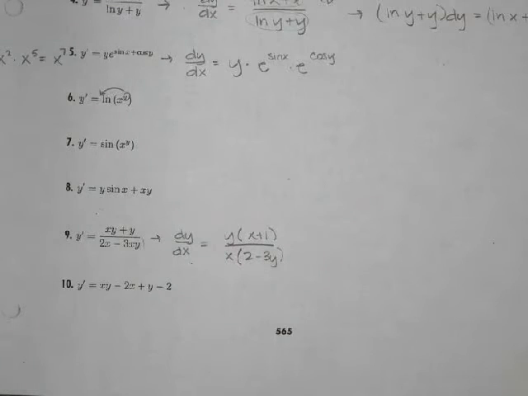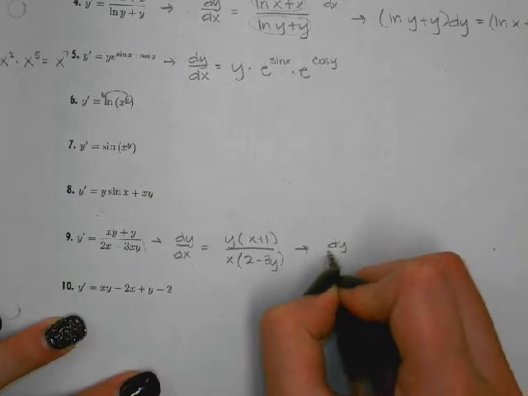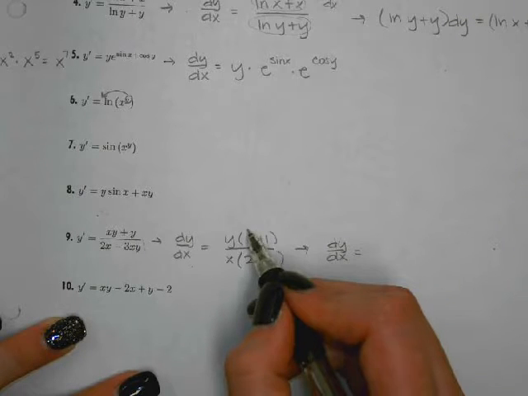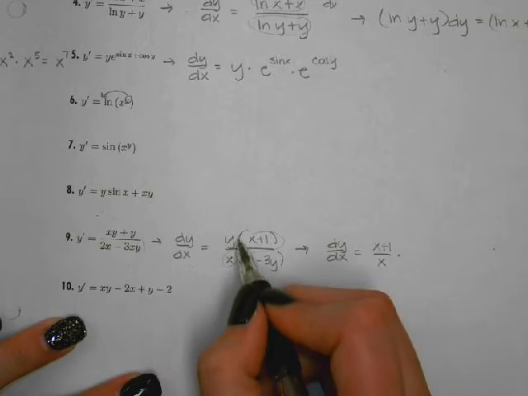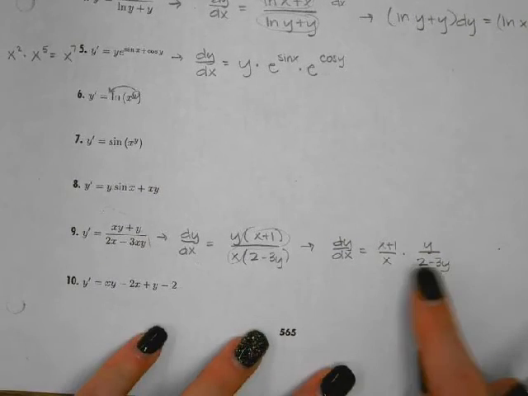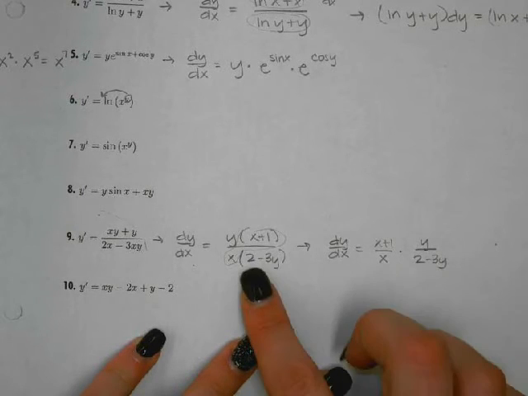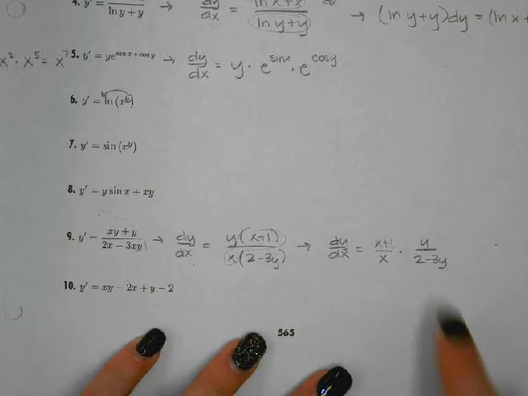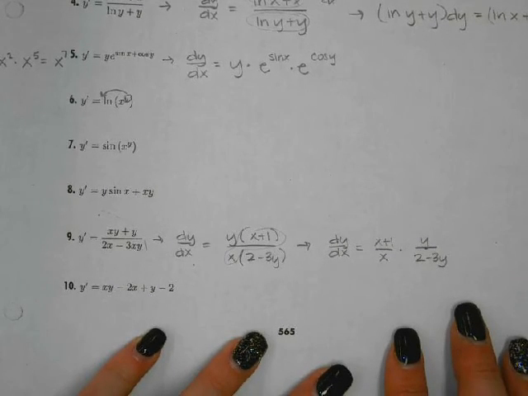And then I knew I wanted to think of this as the product of something that has to do with x's and the product of something that has to do with y's. So what I did is I rewrote this problem so that I was thinking of this as being one fraction, so x plus 1 over x times, and this as being another fraction, so that'd be y over 2 minus 3y. So here, again, this is factoring because I'm thinking about two things that multiply together to give me something else. So this is factored form. And I was able to separate my x's from my y's, which means that this is a separable equation. I will be able to get my y's all to one side and my x's all to the other side.